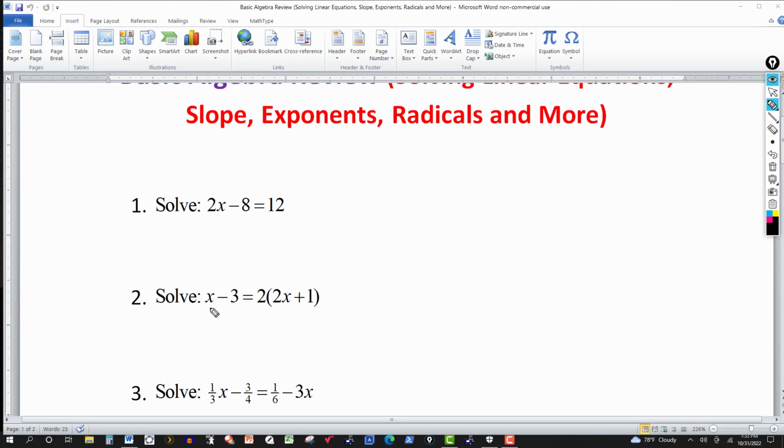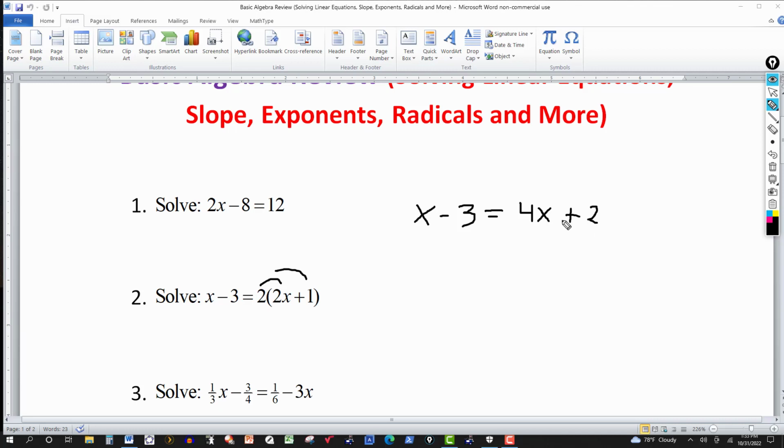Now the next one. Again, it's a linear equation. x minus 3 is equal to 2 times (2x plus 1). On the left side, I can't do much. I always want to simplify each side. So x minus 3, nothing I can do. Now the right side has parentheses and in front there's a 2. That's implied, you're going to multiply here by 2. So 2 times 2x is 4x. 2 times 1, bring down your sign, is 2. I've got x minus 3 is equal to 4x plus 2.